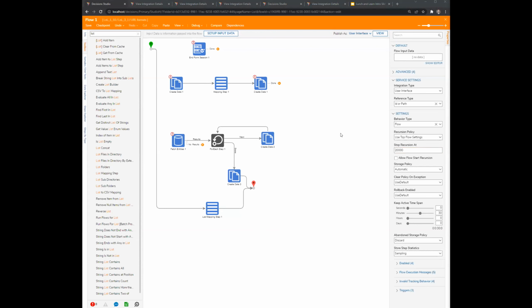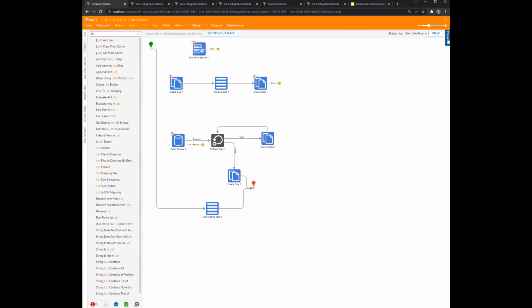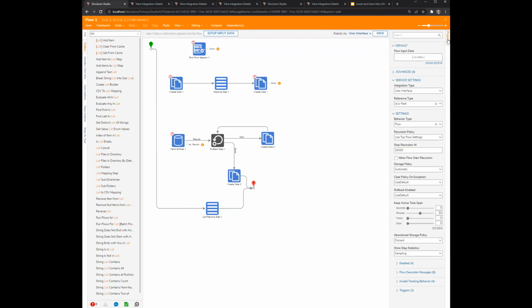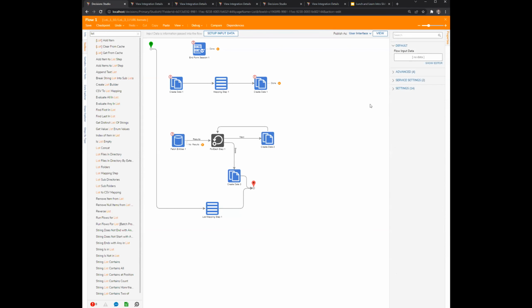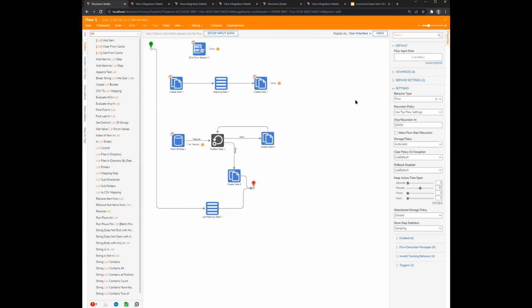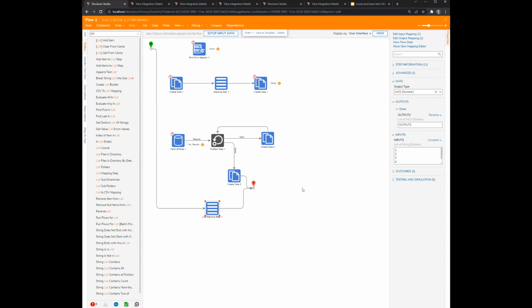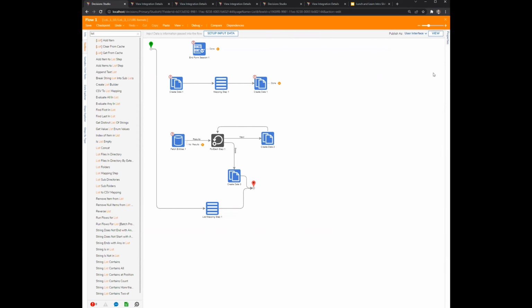Just click into the empty space of the canvas, or you can click up to the properties little vertical label in the top right hand corner. Either one should get you into the flow settings, and it'll show up like this on my screen now. And then you just expand settings and you'll see those properties there. Okay, and that's replaced once you click a step, the step properties replace it. Yeah, exactly right. The step properties are always specified unless you click into empty space.